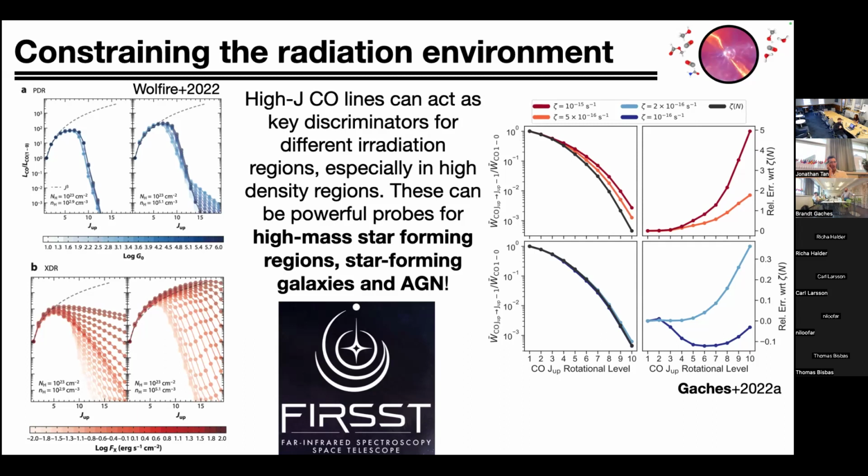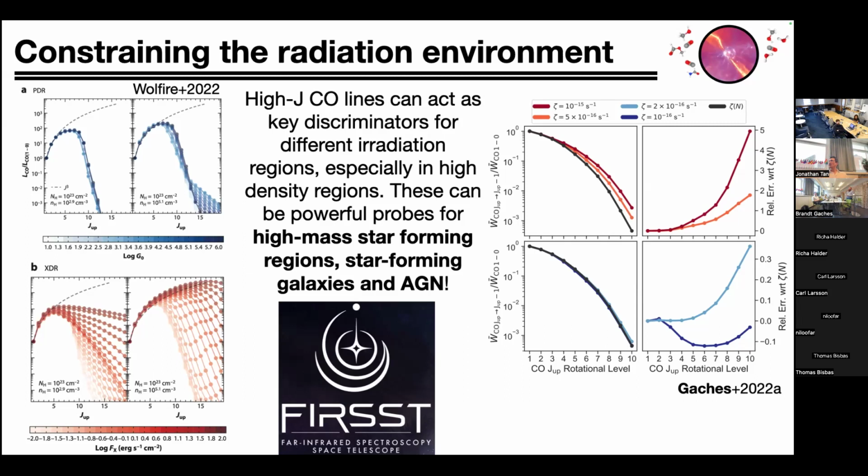Yeah. Well, I remember looking at high J CO lines in RDCs with Herschel, that was Andy Pond's thesis. And you're comparing between PDR models and shock models. But now you've got the cosmic ray axis as well. Yeah, I'll note that the actual literature for XDRs and cosmic rays is pretty slim. Very few papers have actually looked at X-rays for XDRs. Most of the people who have looked at XDRs are really looking at the contributions for AGN, so they're doing much simpler modeling. And for cosmic rays, there's even fewer that have really done a lot of modeling for the high J lines and the far infrared lines.